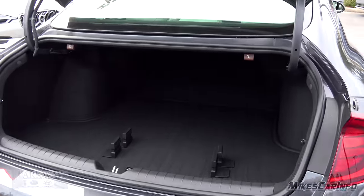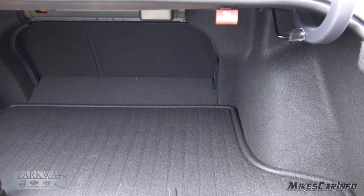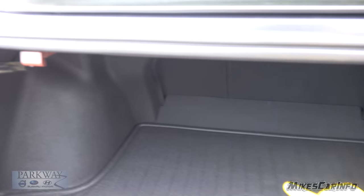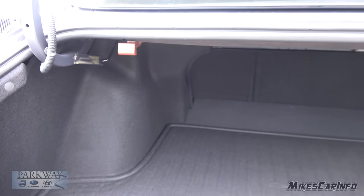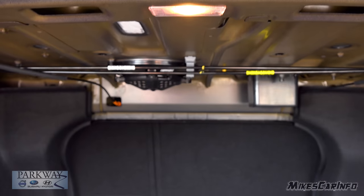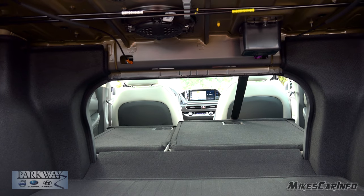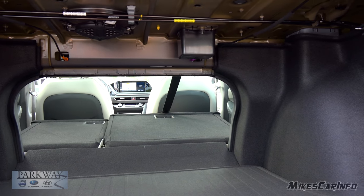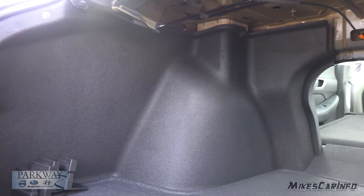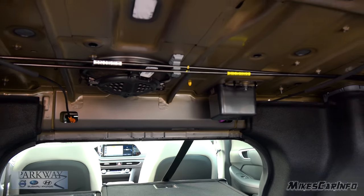All right, so here's your trunk area, and here's the little pull releases to lower the seats here and here. They're a different color so you can see them, but they're not too bright or anything. But just look under here. You have exposed speakers and wires and metal. So if you have some luggage back here and you kind of cram it in here, it might damage your luggage. So you want to keep that in mind. And you can fold these seats down in a 60-40 split fashion and add to your cargo space when you need it.